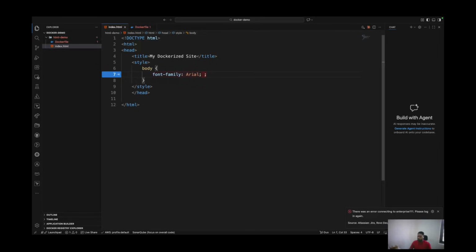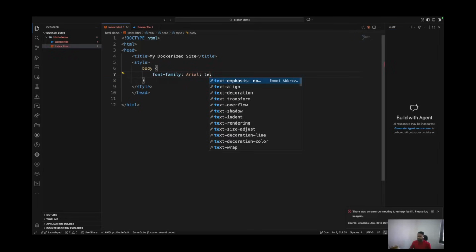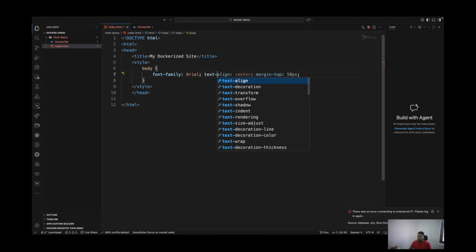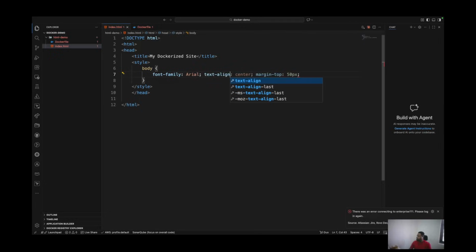And then we're gonna align the text. So text-align, probably center, and padding 50. I think this is fine. So we just leave it where it is.